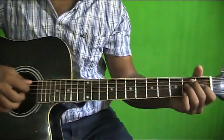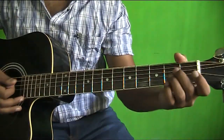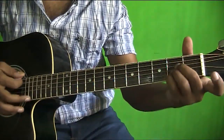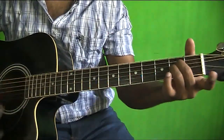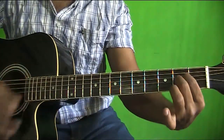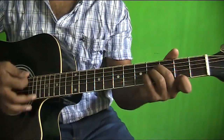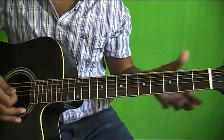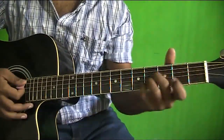The chords are first E major, simple chords. The second is A suspended 2. Basically, when you play A, just remove your third finger, just keep two fingers. This is A. Just remove one finger and it becomes A suspended 2. Then we have an A, and then we have a B. So this specific progression is E, A suspended 2, A, and B.